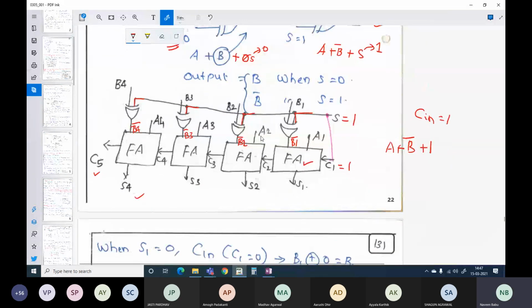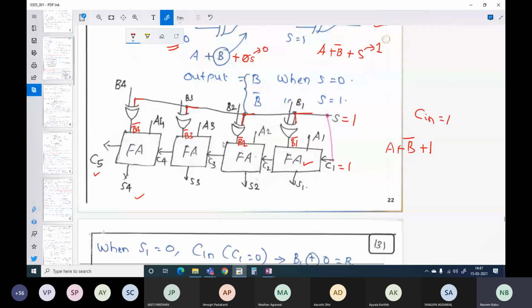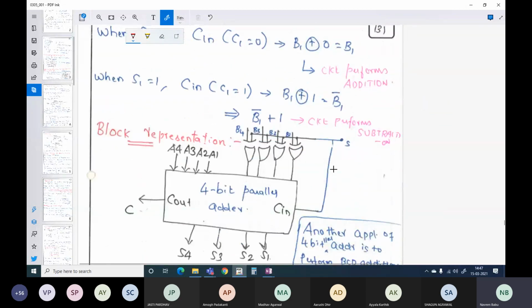Okay, so this is how you create the logic. Using full adders, you can implement the same thing. If you look at everything as a single block, then this is how you look at this block. This is a 4-bit full adder written as a single block.